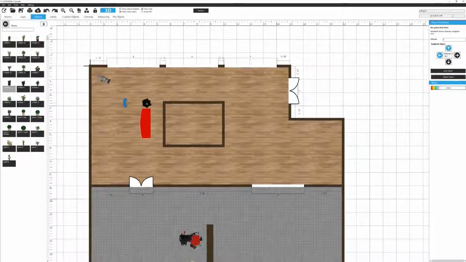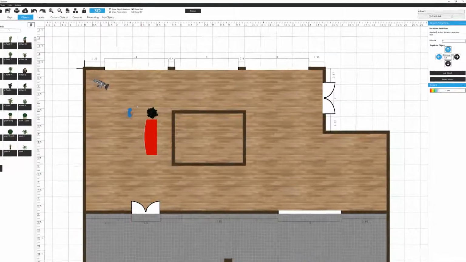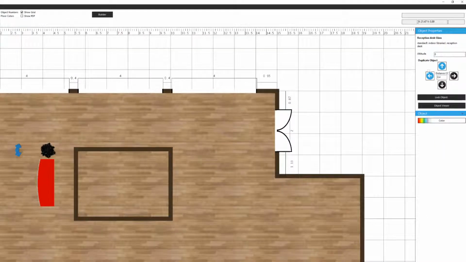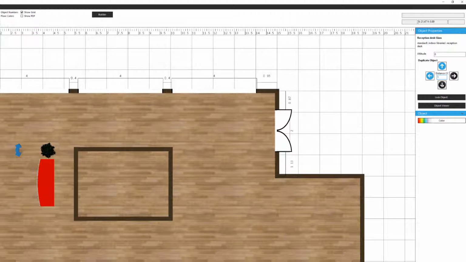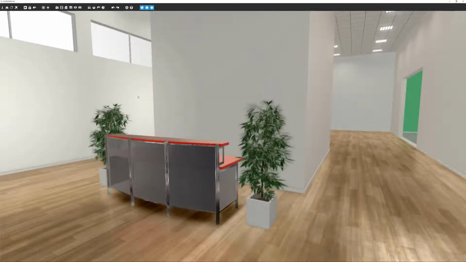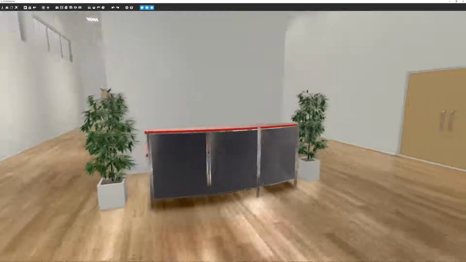There is a trick also here if you would like to duplicate. And the way you can do it is either use the duplicator tool, which is very similar to the gap feature I showed you before. The difference is, in this case, it's CC measurement. And let's add one simply to the left there, 1 meter. And position it. If we go back in, and in 3D it looks like this. The two plants are next to the reception desk.